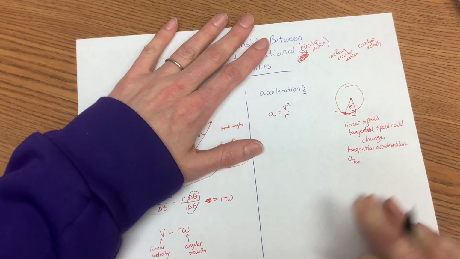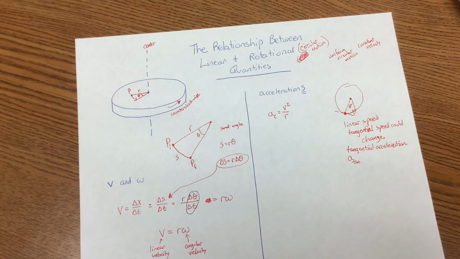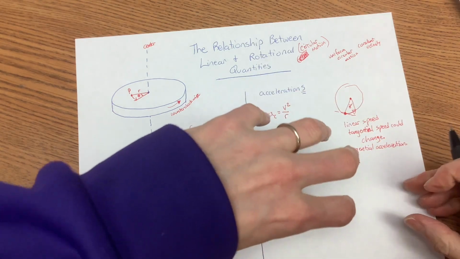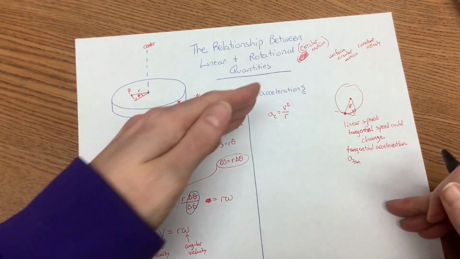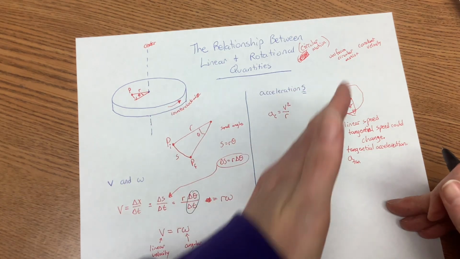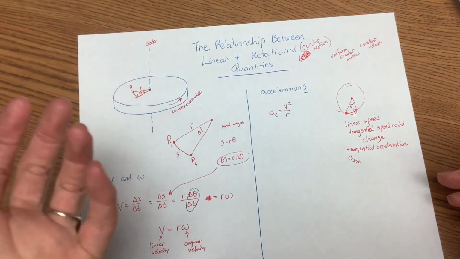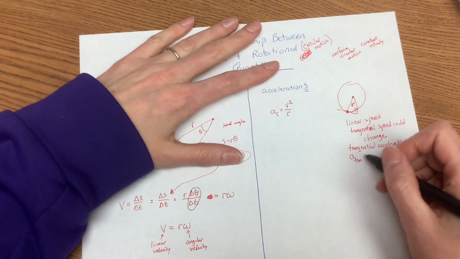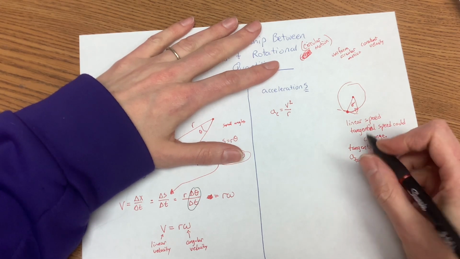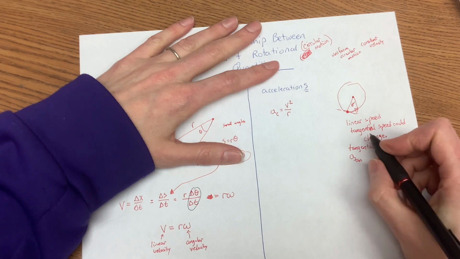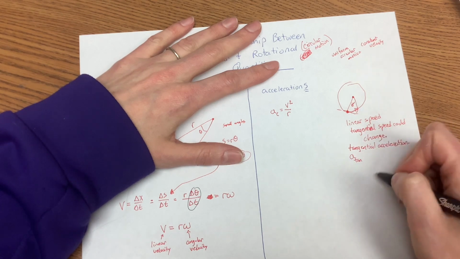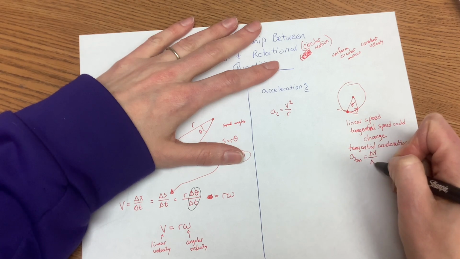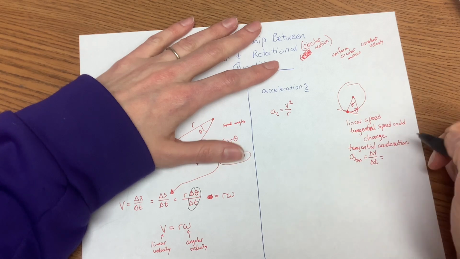Okay. So the tangential acceleration is dependent on the object rotating faster, and the centripetal acceleration is just from the fact that it's rotating. So even if it doesn't accelerate faster, it's still going to have the centripetal acceleration. So if we look at the tangential acceleration specifically, it is going to come from a change in the linear speed. So that's going to come from a change in that linear speed over time. And we can stick that one in directly.